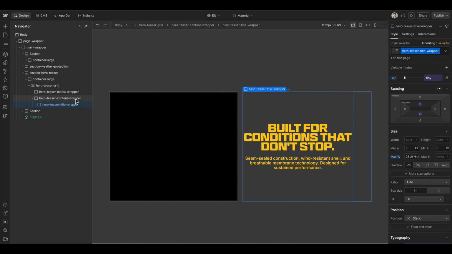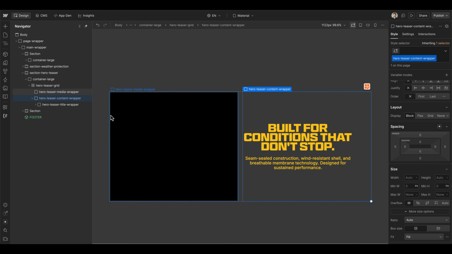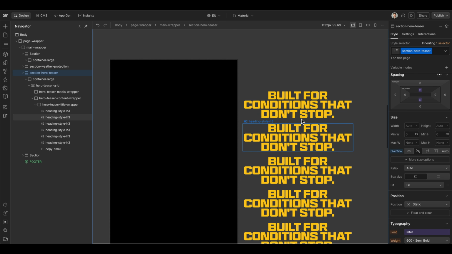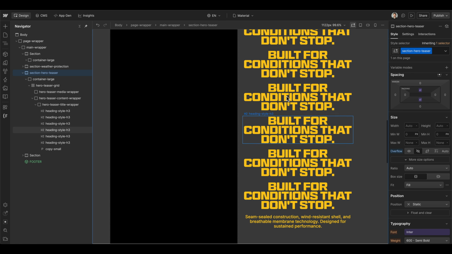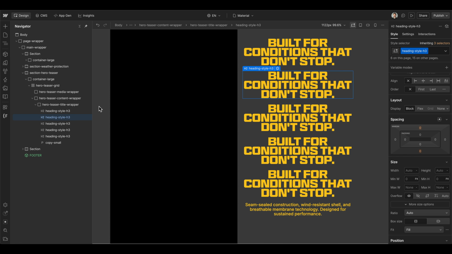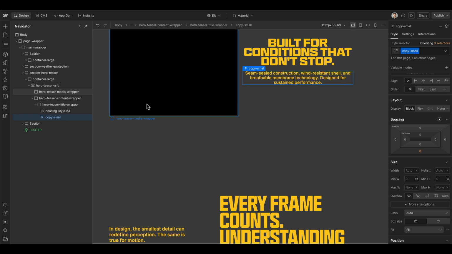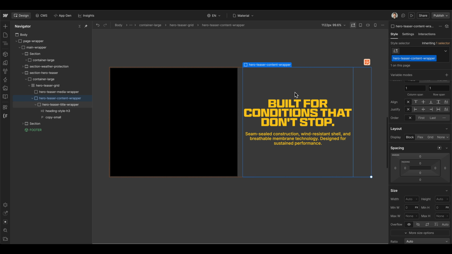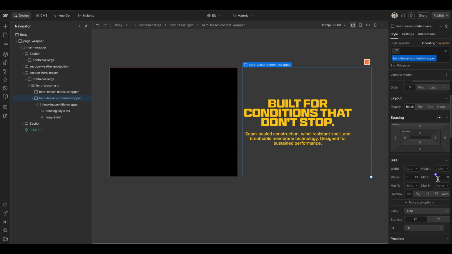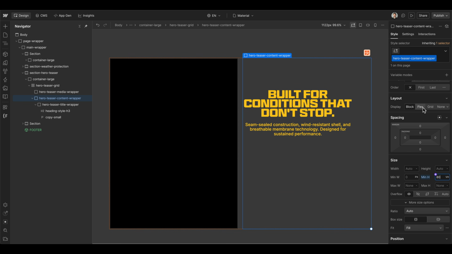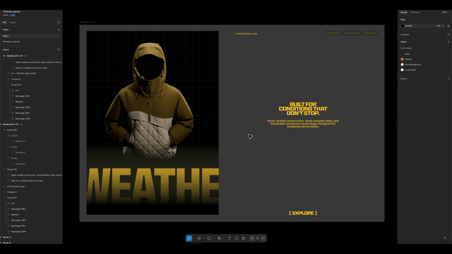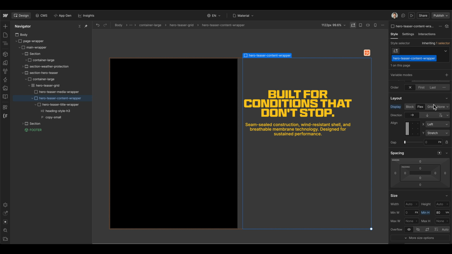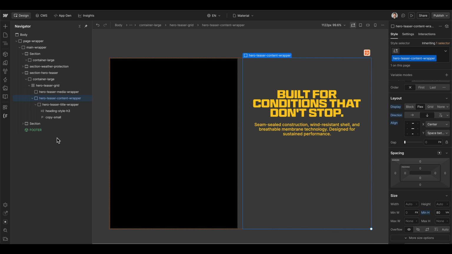But then we can also think about which side here defines the minimum height of this whole section. And the whole section should get larger if there is more content, but we can start with a minimum height. And this is something I would maybe use the content wrapper here for. Let's use maybe 80 VH here for a minimum height. And also then we can use Flexbox for the right side to align all the children inside. So let's use Flexbox here, and then vertically double click here in the middle.